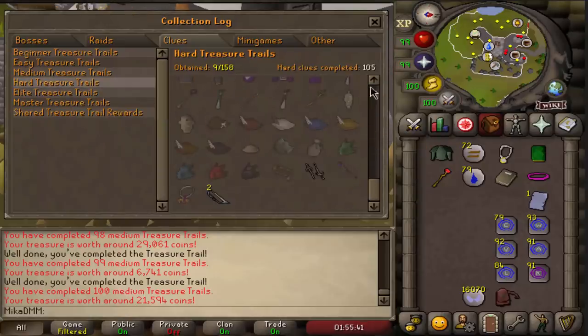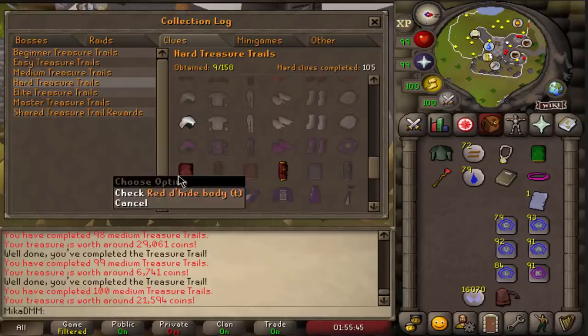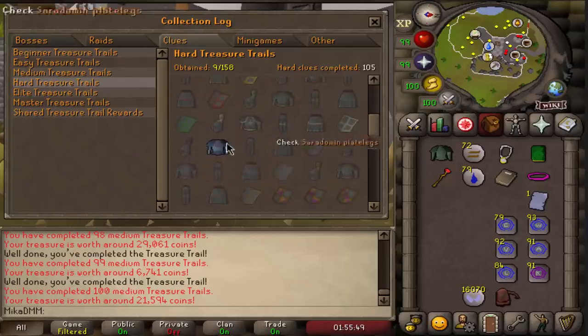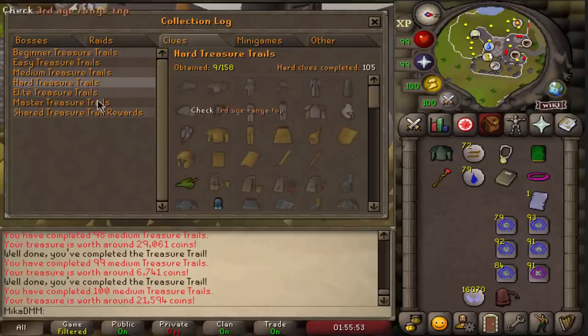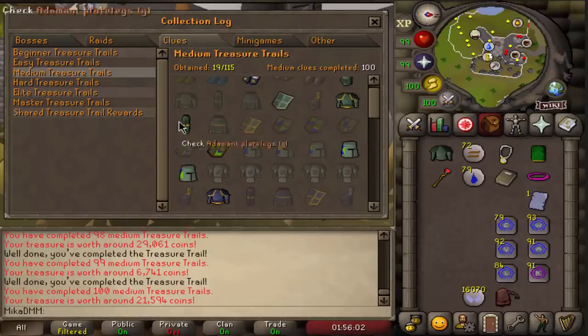Magic combo, dual sai, ended up getting that in the last episode. Red dragonhide G, T, Armadyl coif, Saradomin boots, ancient plate body, rune legs T, and then medium clues. So this is basically mostly what I got in this episode. Holy sandals obtained, which is sick. Adamant plate body G, plate body and legs, really nice.